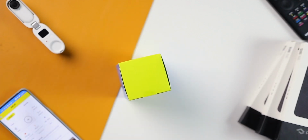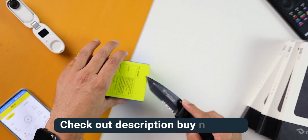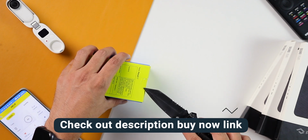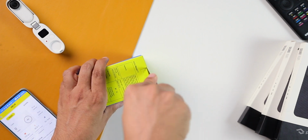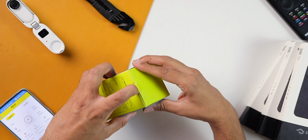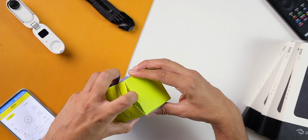In terms of the features, also do make a note that you need to download the Helix Smart application from both the Apple App Store, or you can download it from the Android store, which is the Play Store, and go ahead with installation of the application to start using this specific product.